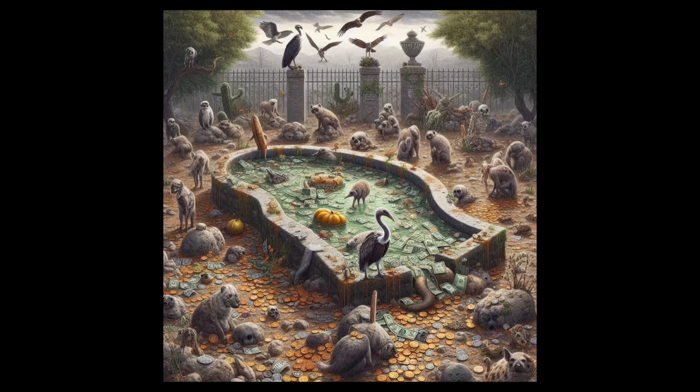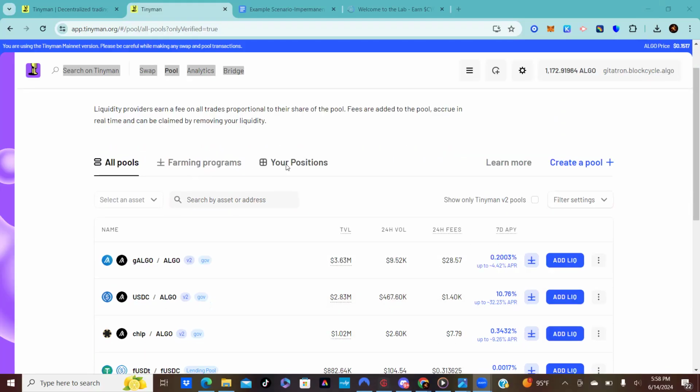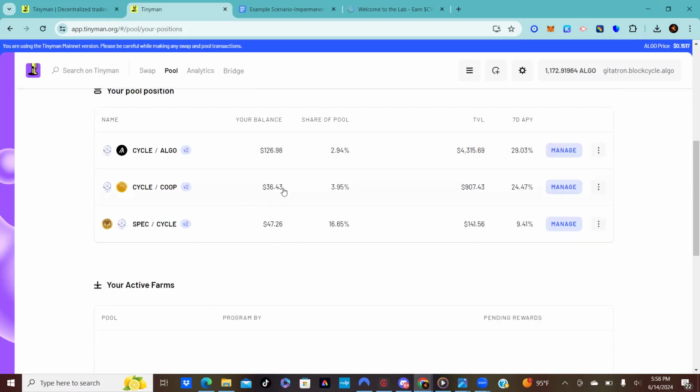So with liquidity pools, they work by allowing users to trade assets directly within the pool. And when you add liquidity, you receive the liquidity provider tokens representing your share of the pool, okay? These LP tokens can then be staked to earn additional rewards, enhancing your potential earnings. So you want it to be healthy so that this can continue to grow and so that everyone can continue to benefit. So let's go back to the positions here, okay?